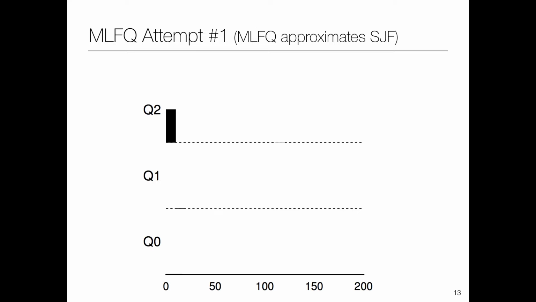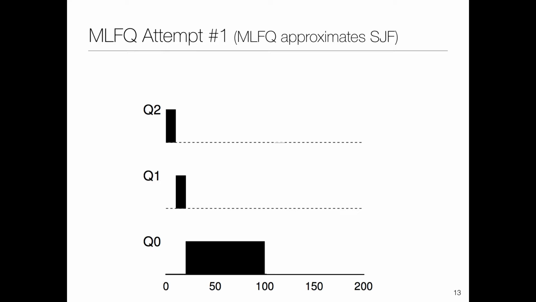Okay, so let's look at how MLFQ is going to approximate shortest job first. Let's say we have a process whose length we don't know yet. We only know that it's placed at the highest priority Q2 at the start, at time t equal to 0. It runs for the time quantum, t equal to 10. It's demoted at time t equal to 10 to the lower queue, and runs there for another 10 units. It runs for another 80 units on the lowest queue.